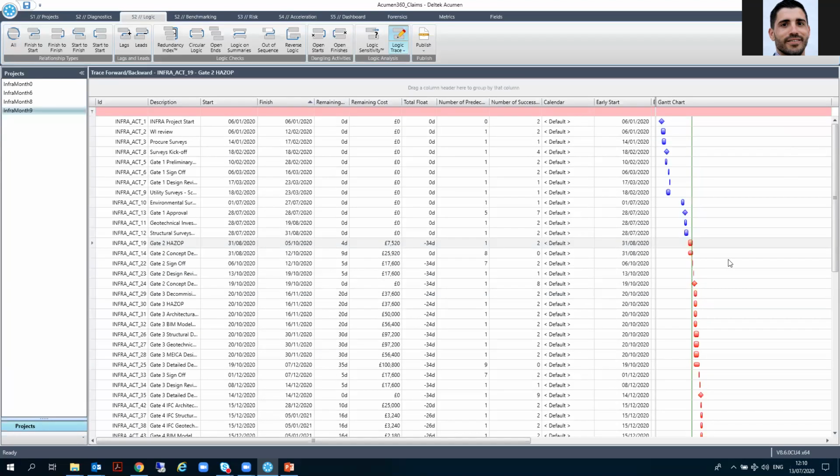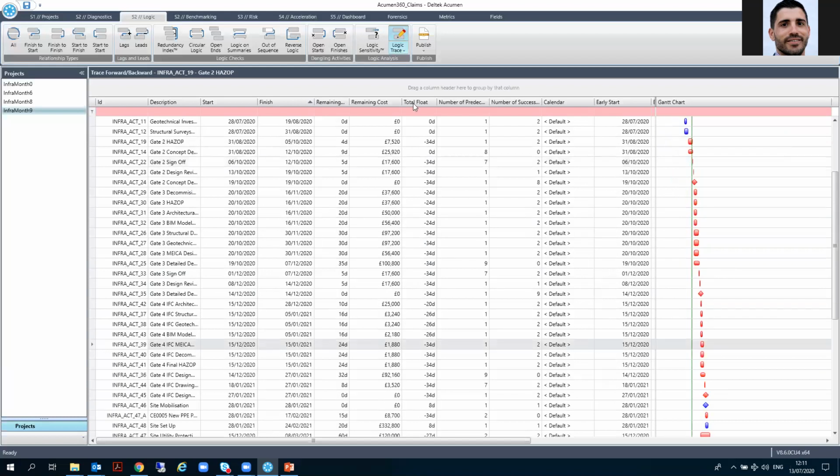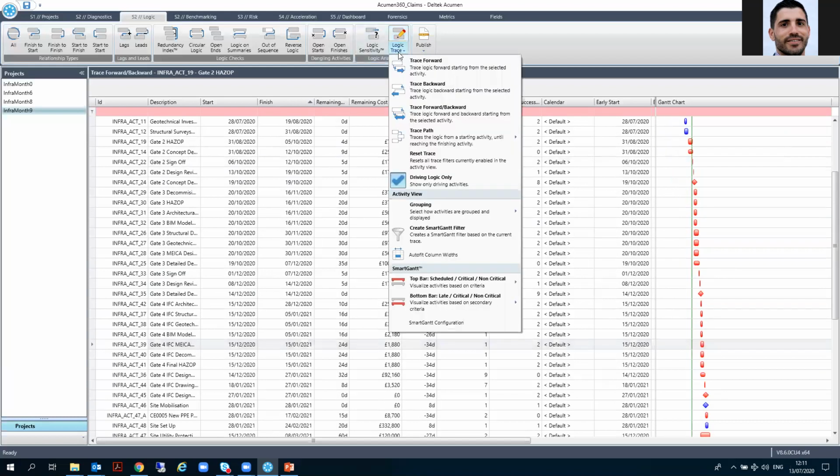Something that might be of good use for you is if you want to check whether there's any link between activity 22 and activity 39, keep in mind that you have the option to trace path. So you can select one activity as the path start and then another activity as the path finish.